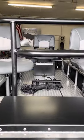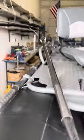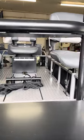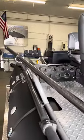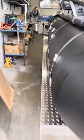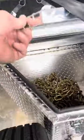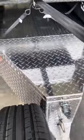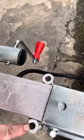We build as much versatility in these as we can to benefit many different uses. Run some white water, steelhead fishing, salmon, fly fishing out of them. Again, this is our all aluminum flatbed trailer we make. Chain anchor sits in there. Handle, little chain holders for when you're in storage.